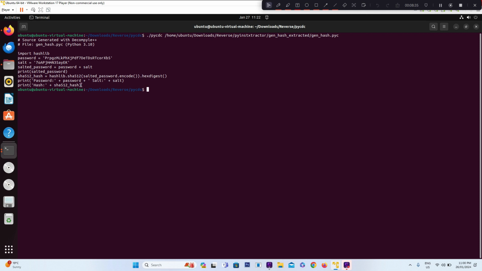So you can see here we're able to extract not only the source code, but it's got a password and a salt stored in plain text. So obviously if you're writing Python code, storing sensitive information in a binary, probably not the best thing.